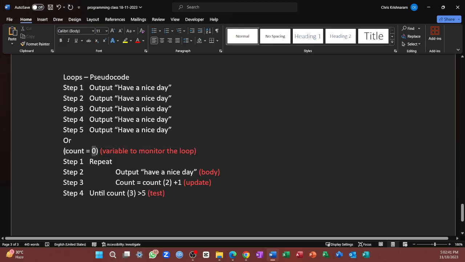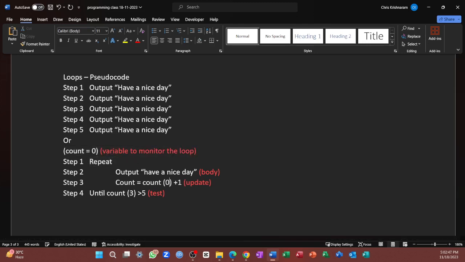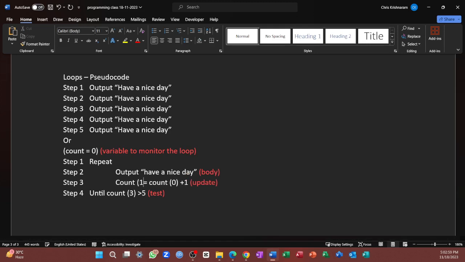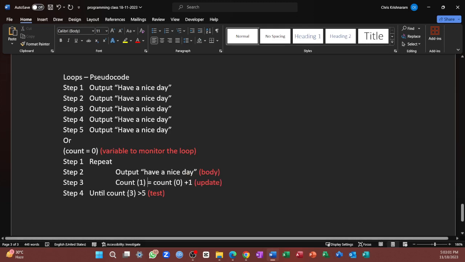That's why it starts off with 0 at the top here. So that the first time it goes through the loop, it's going to be 0 plus 1. And that's how we're going to know it ran for 1 time, because 0 plus 1 is 1, and 1 is going to be stored into count.